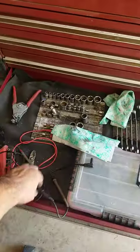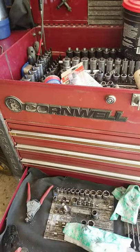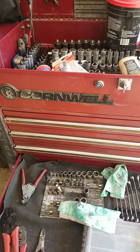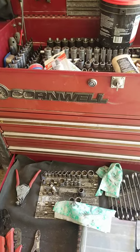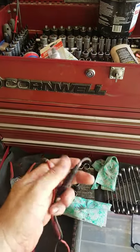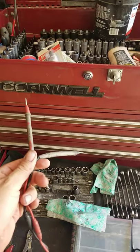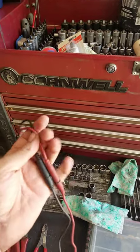I touched it to metal somewhere and took my ohms reading - it was 0.02, really low. But it gets back to voltage drop: you can have continuity, it doesn't mean you're going to flow electricity. Because I believed in these things based on what someone told me, I made the mistake of calling for a $2,600 engine harness. We got the harness installed and the same thing happened - and it was because of these leads.